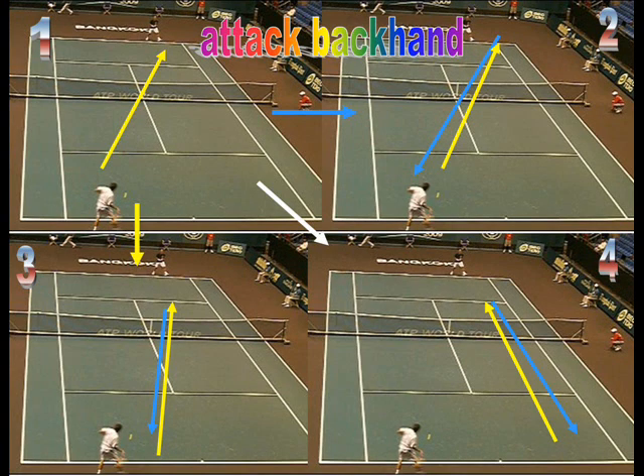If the opponent doesn't like their backhand, you get them so anxious to hit the forehand. But it does take a lot of skill to keep hitting the ball to one side of the court, and you might end up running side to side. So you have to kind of balance that out with your opponent and see what you can do. You need to get to the point where you're thinking about the second shot.